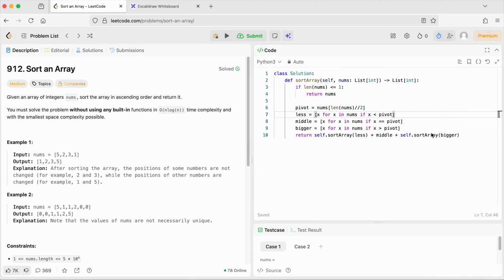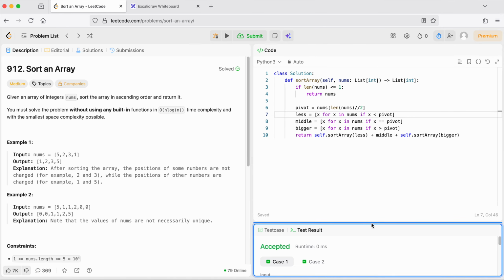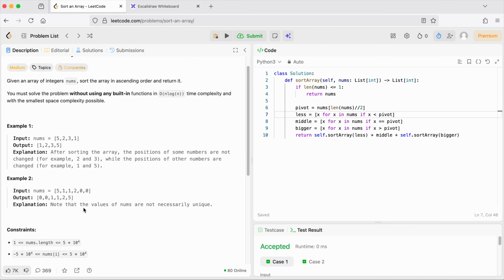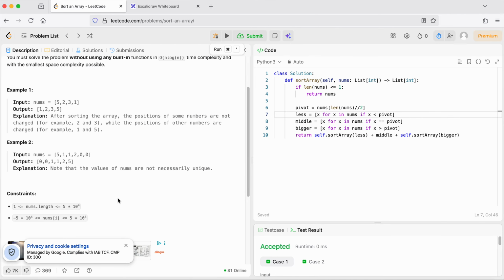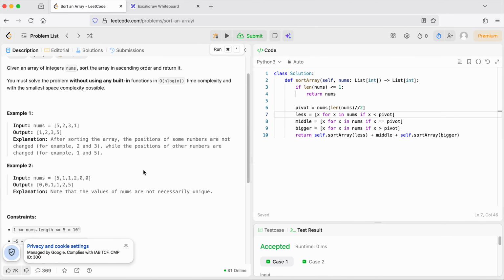So what we will have as a next step, I would say that we will have the passed test cases. Let's check. But I would say that if we have large numbers of elements there, we probably will have a time limit exception from the testing system. But that's fine.